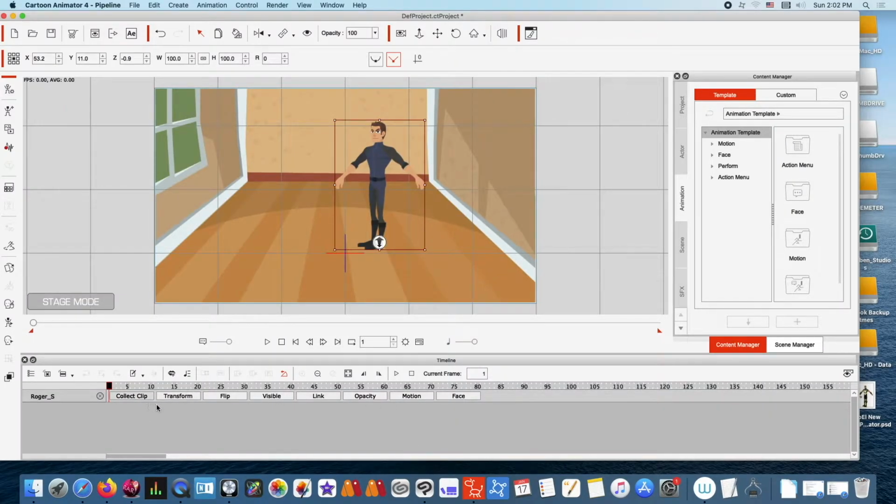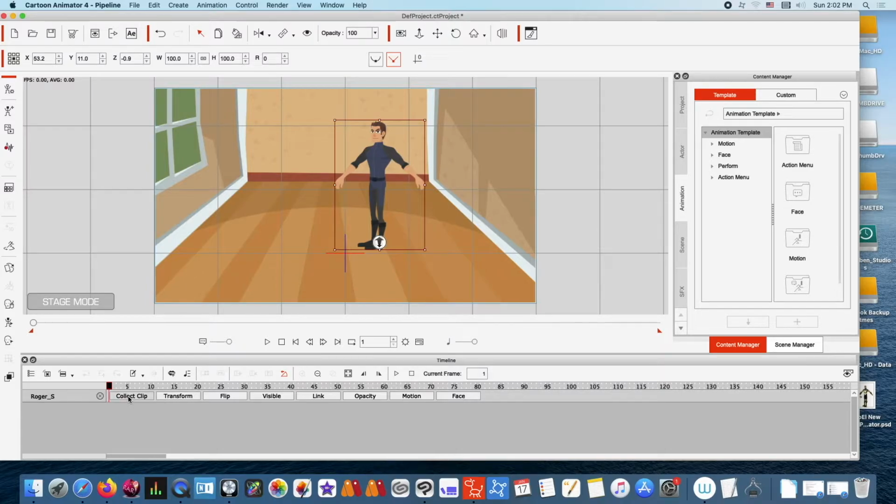And so this is your timeline. Now it's set up a little weird. You can see clip content, transform, flip. Each one of these are actual tabs that open up the type of animation, and I had to find that out. Like I said, the explanation of everything to me wasn't as clear as it could be.